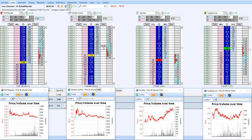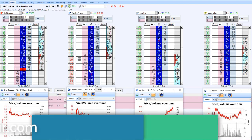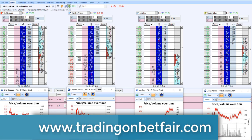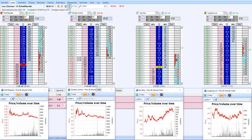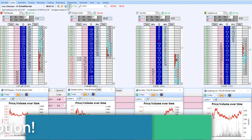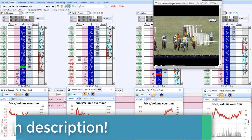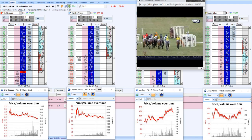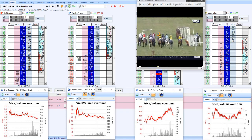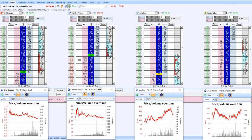There is money coming in now for the favourite there, so I probably will jump on the lay side here and just scalp out a bit of lay action on the second favourite, because you can see there is definitely money coming in now for the favourite. So I'm quite happy to let this ride here. And also to back this up, if I look at they're lining up here, you can see this one here, the Clondo anchor. He's quite far in the back as well, so he's probably not a front runner either. So I'm quite happy to lay this for now.